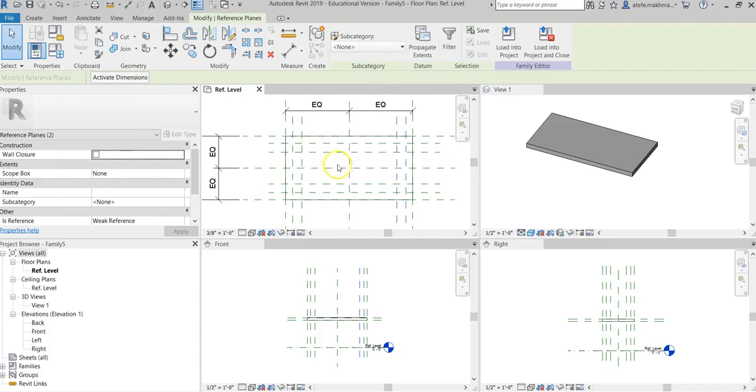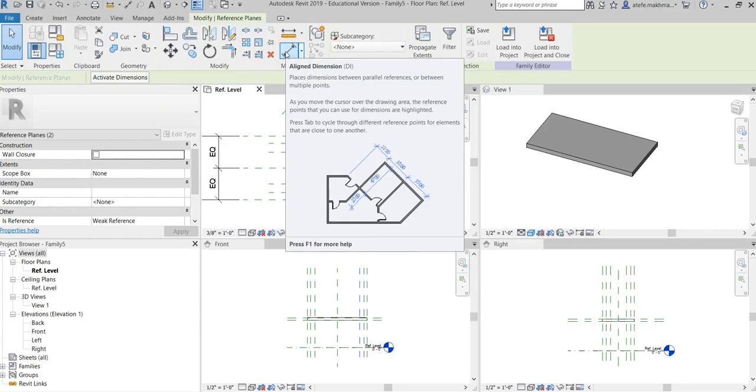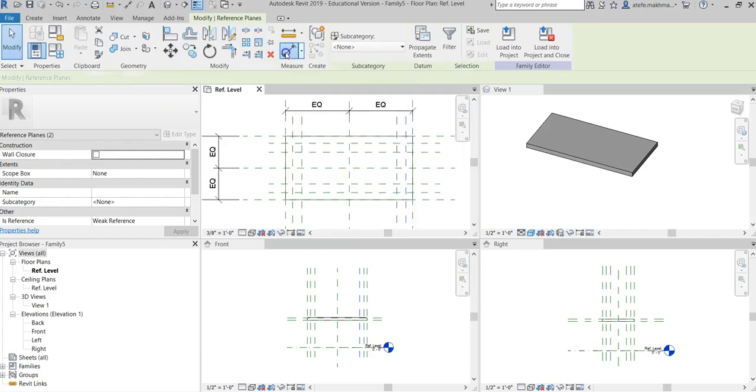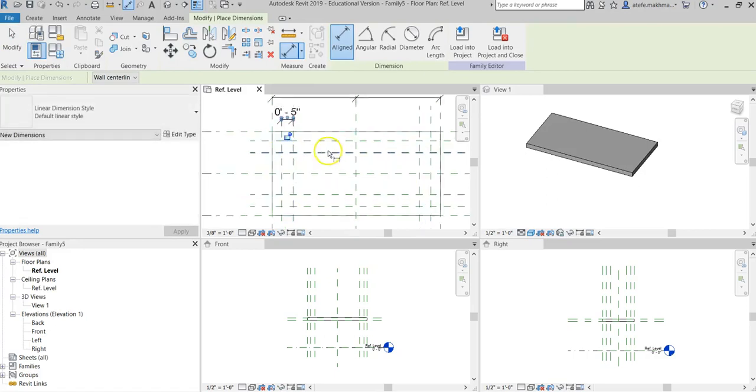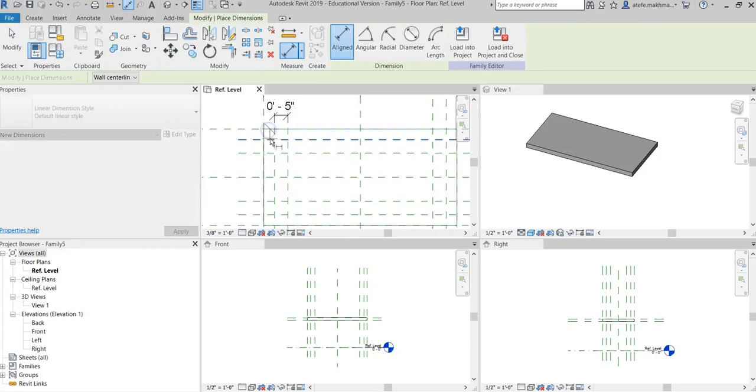I'm going to add dimensions so then you can also see which ones I have added, and I'm actually going to lock these dimensions. So let's add one here. That one I'm not going to lock. This one I'm going to lock. The one from here to the end of the table I'm going to lock.